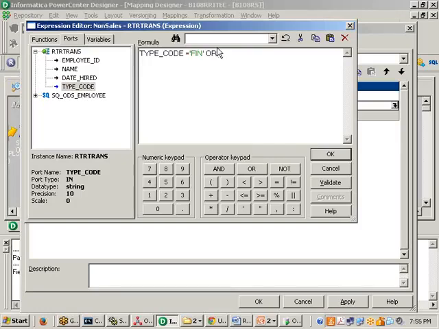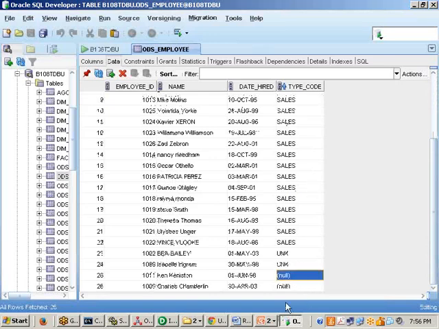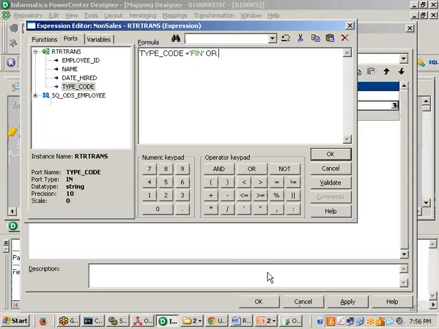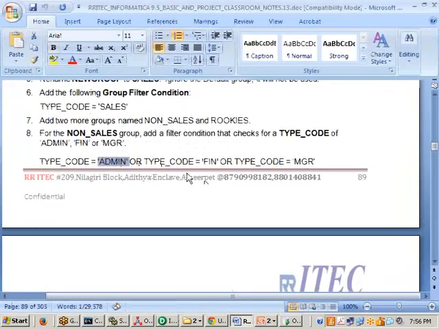The question is here, if I exclude the type code sales guys, we are getting everything, right? That's your question. But I have some people who do not belong to these four departments also. In my data, I have a resource with no department available here. This guy also will be coming into the picture. I have one guy UNK. That guy is not part of any department. That also comes here. My requirement is what? If I am saying non-sales, only those guys who belong to either admin, finance, or manager. These are the three things I want to take.